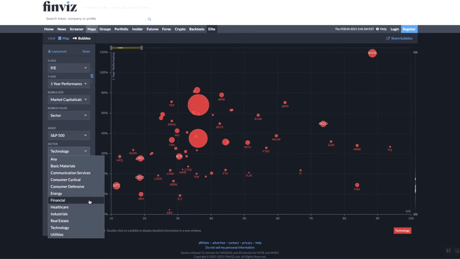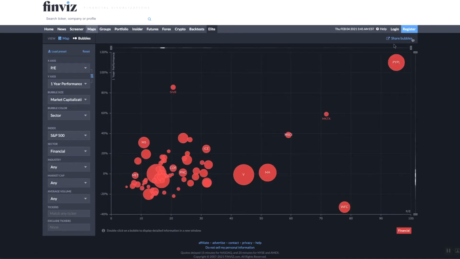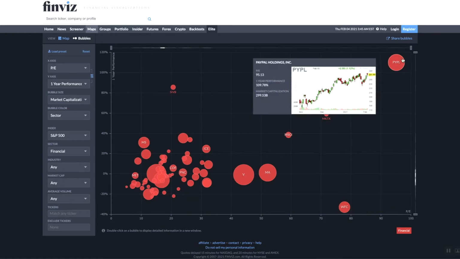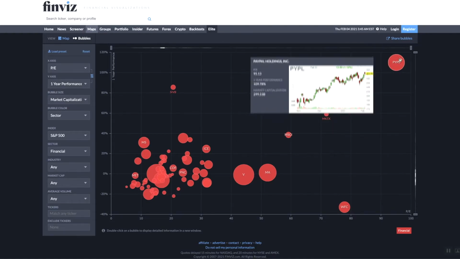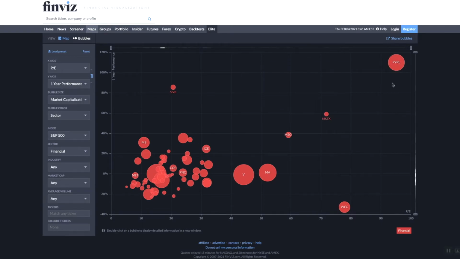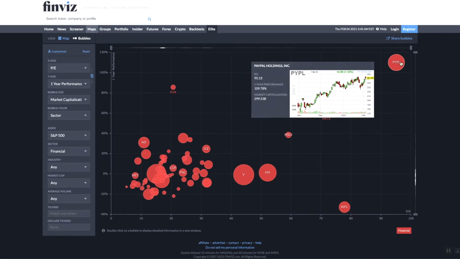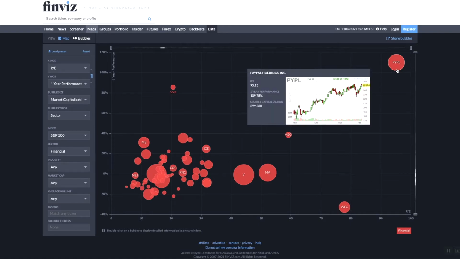So then I think the PE ratios are going to be lower. This will give you a contrast when you compare that to the technology industry. Right off the bat, before we even filter for anything, you can see that PayPal is one of the leading ones. This is more like a technology company. I don't know why they group it in here, but I guess they are doing payment solutions, so that's why it's out here. And then you can see the PE ratio is 100. So this is already less than the technology sector.